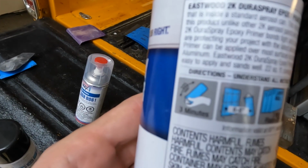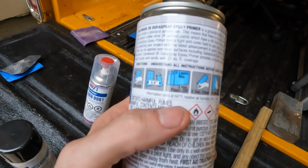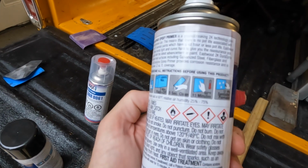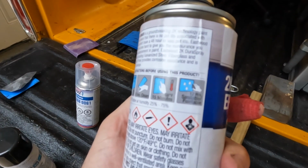Okay, so I went ahead and read the instructions. As you can see right there, it says to shake it for 3 minutes, 6 to 8 inches away, 3 layers max, 3 minutes in between each one, 5 seconds to clean it upside down, and 15 minutes dry to the touch at 68 degrees Fahrenheit, and then sandable in 12 hours, paintable again.